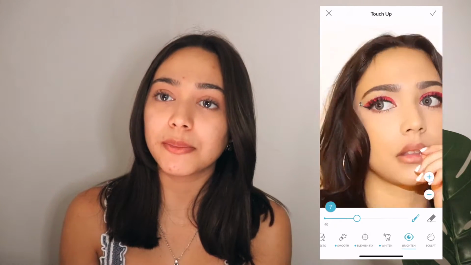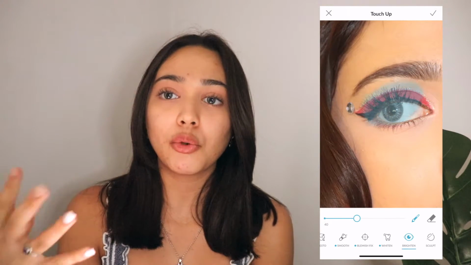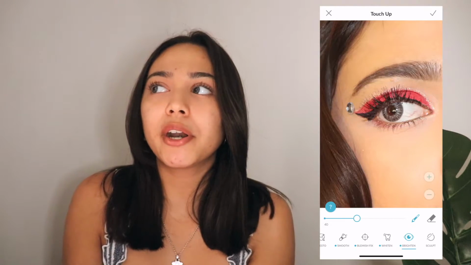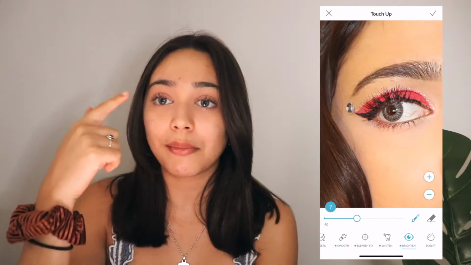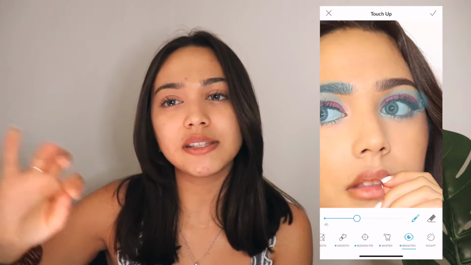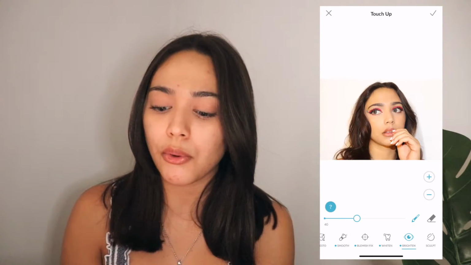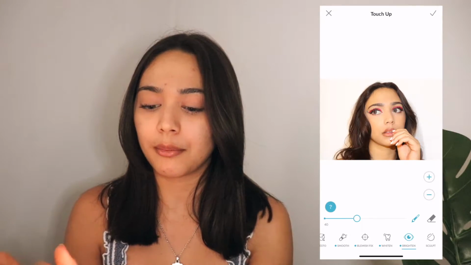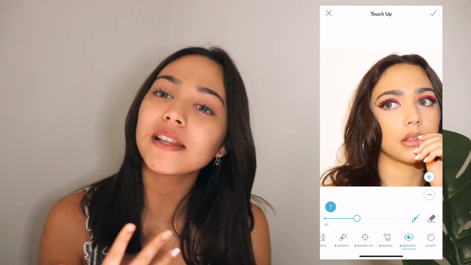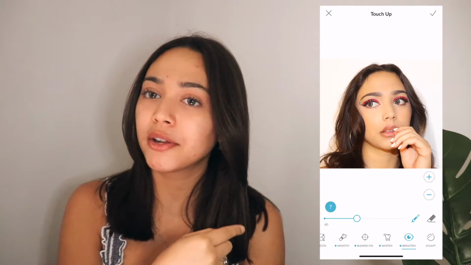I love this feature because it really sharpens anything that you want to sharpen on your face. Essentially what I really like to sharpen are my eyes and my eyebrows, so that you can see the really individual hairs on my eyebrows, and so my mascara is more prominent. So I like to go over just a little bit on my eyebrows and my eyes. And sometimes I like to go over the shiny parts of my hair, so my hair looks shinier and healthier.